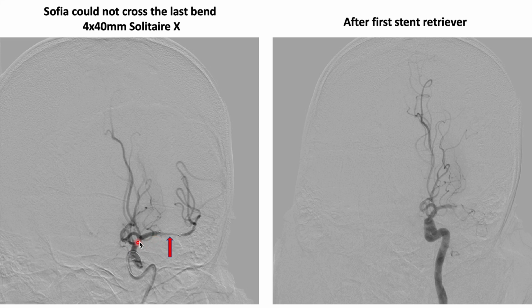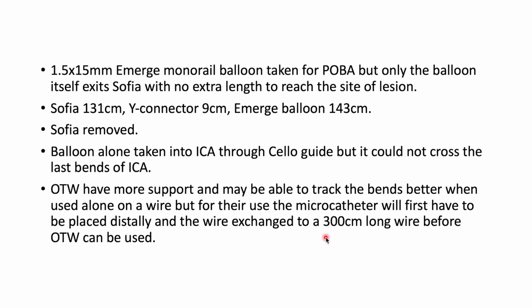When we took an injection through the Sophia before pulling it up, you can see that's the underlying ICAD that I was talking about. With the stent deployed, when you take an injection, you can see that the stent is not opening up nicely here, and it's actually an ICAD there. So having known that this is ICAD, we decided to remove the stent, and once we removed it, this is the result, and it was of no use. So next we decided to do a balloon angioplasty.